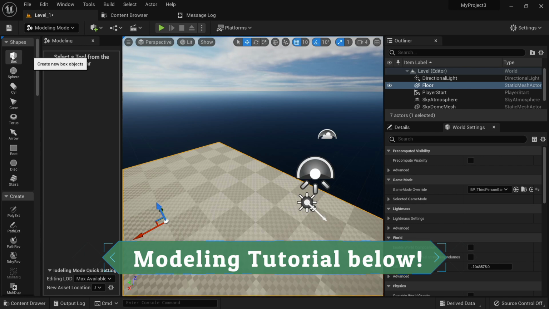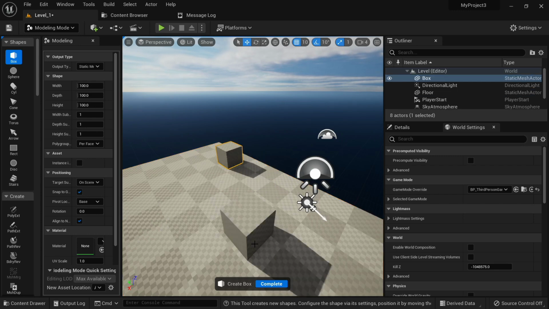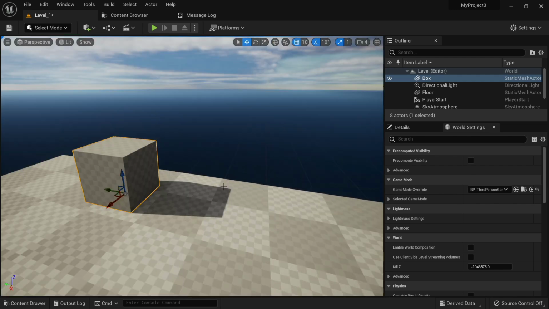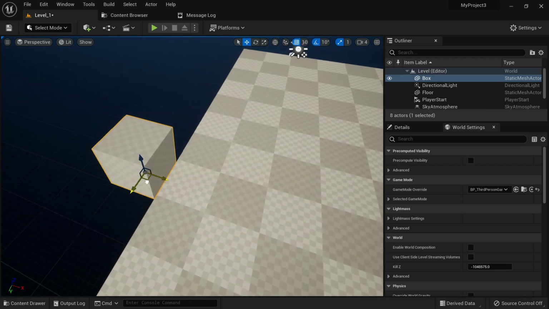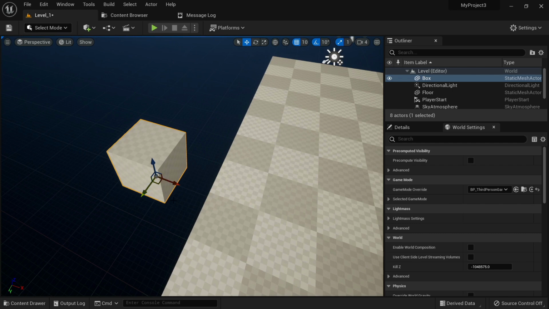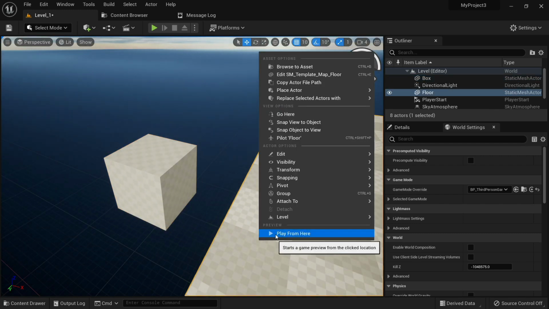But for now, we will keep the basics. So just click the box here, and just by clicking here, you will be able to model something. So what I want to do is to create a platform that my character can just go and walk. So let's create it, and let's right click and play from here.